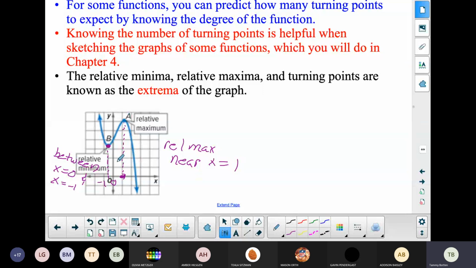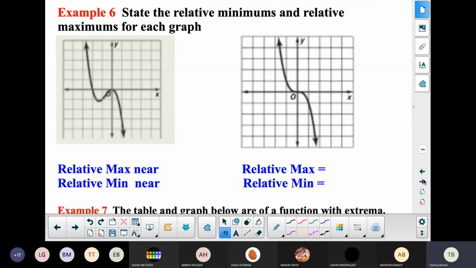it would be right at an x coordinate. So it would be right at x equals 1 or right at x equals -1. But unfortunately, our book doesn't do that. So what I would say is if it's ever kind of halfway between, then I would say between x equals 0 and x equals -1. If it's close to one of them, then you do the near x equals 1 or x equals 2, whatever it may be. Okay, so we will go over some examples like this.